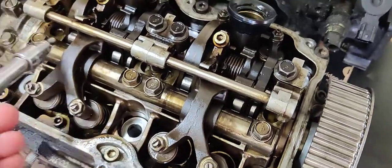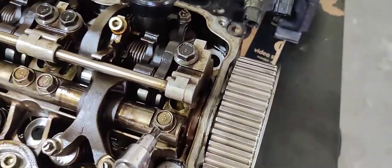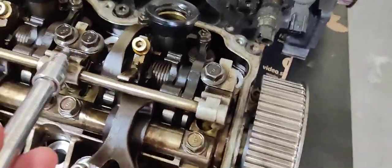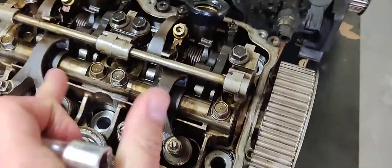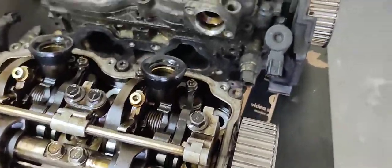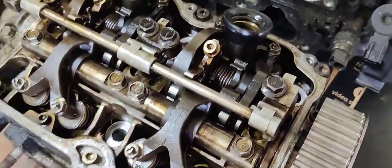To remove this — this is the exhaust side right here — it's all on a little assembly shaft with four bolts, and it's separate from the intake side. You can actually unbolt this one separately from the intake and completely take it off. This little shaft is kind of in the way but you can still maneuver it out.